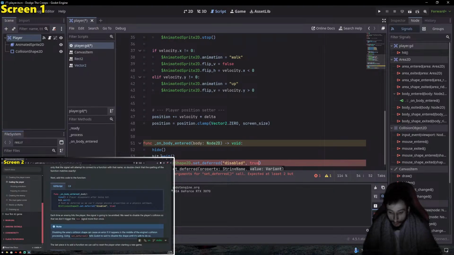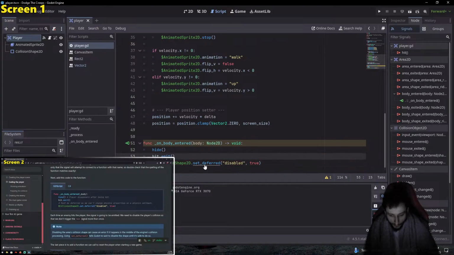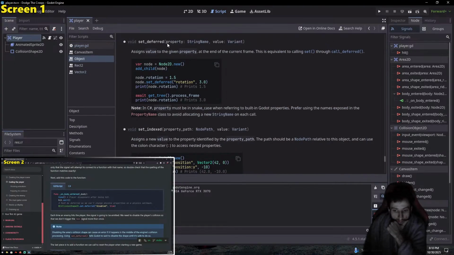And true. What is this? String name, variant. Sends value to the given property at the end of the current frame. Disabled, true. Oh! Set to call deferred.